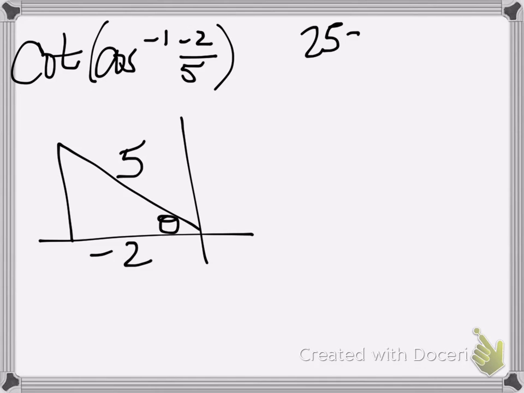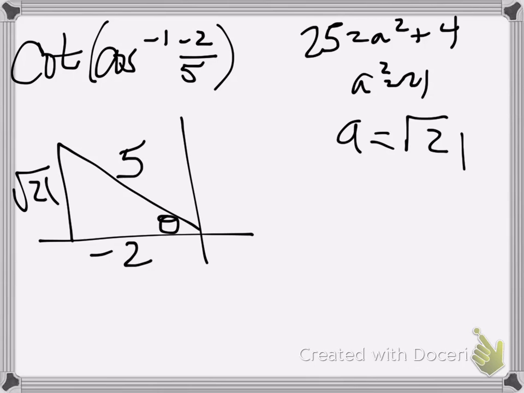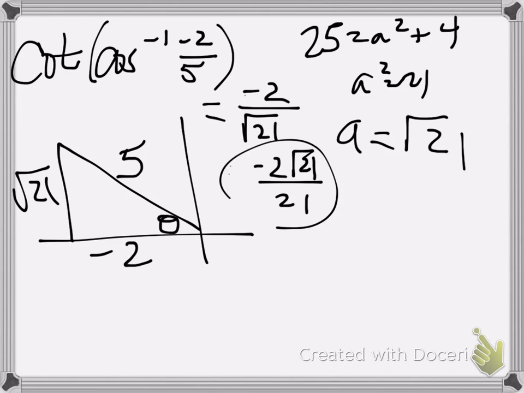That means my adjacent side will be negative 2 and my hypotenuse will be 5. Using the Pythagorean theorem, I get 5 squared, which is 25, equals a squared plus 4, which means a has got to be the square root of 21. So I'll fill in that opposite side there. Cotangent, reciprocal of tangent, we're doing adjacent over opposite. Adjacent is negative 2, opposite is root 21. So I get negative 2 over root 21, which rationalizes to negative 2 root 21 over 21.